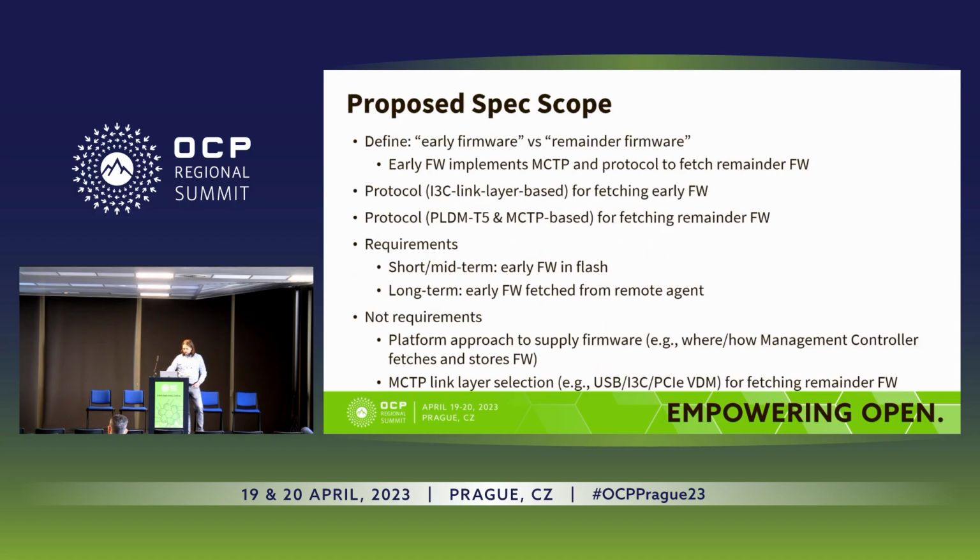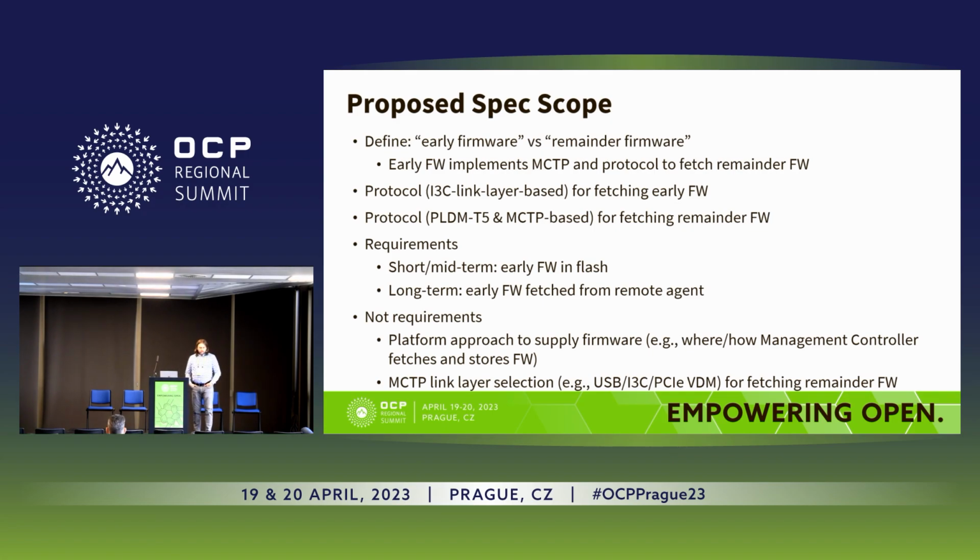What is the proposed scope? There's the early firmware, the first-layer boot code, and then the remainder firmware, where you would have most of your complexity. The current plan is that your first firmware might be in a flash as a stepping stone, a crawl, walk, run approach. It would basically know how to speak MCTP or I3C to fetch the remainder of the firmware from the BMC, a small shim layer. As you get that figured out, eventually you could take that code running on the flash and put it into the ROM of the device. At that point, you could remove the flash completely, but you've got a stepping stone to get there.